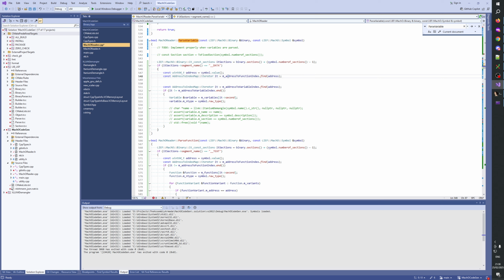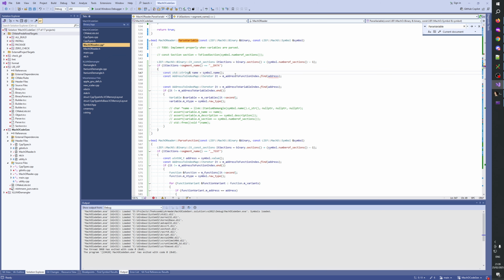Okay, address to index map. No, we don't use address. We use name. Yeah, I think we use symbol.name. Yeah, symbol name. Cd string name.